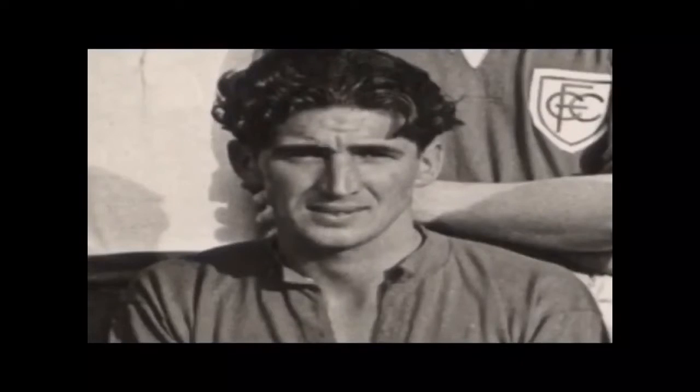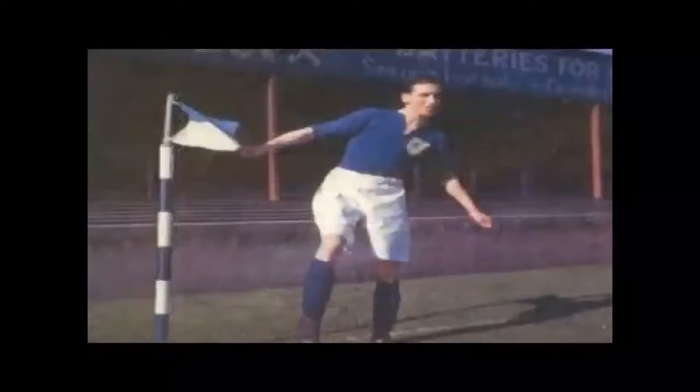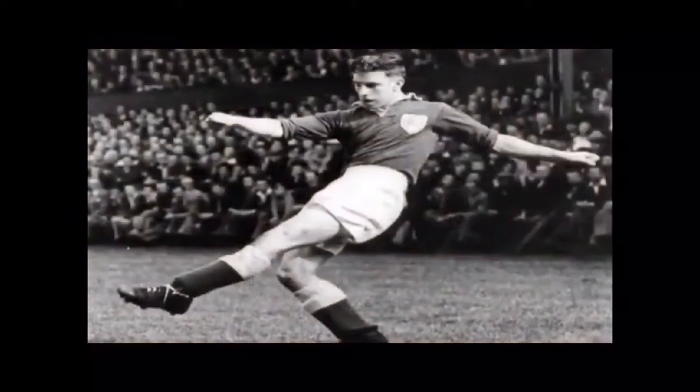Jack Hudson, a real skillful player who scored some vital goals. He was an absolutely vital member of that successful team. And the oldest player ever to play for Chesterfield, Billy Hitt. He'll be hoping that Mark Crossley doesn't surpass that record at some stage during the first season of the B2. Billy Linacre was called legs, broke his leg so many times, moved on to play football at the highest sphere. And then Dudley Miller, the only Chesterfield player ever to score a full international whilst actually registered as a Chesterfield player. He managed that feat for the Republic of Ireland. Stan Milburn, brother George, and uncle to the great Bobby and Jack Charlton, England's 1966 World Cup winners.